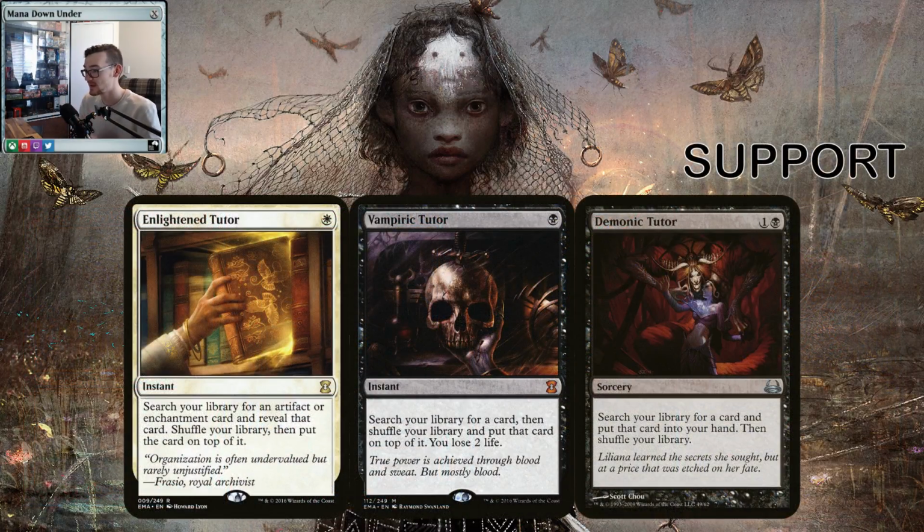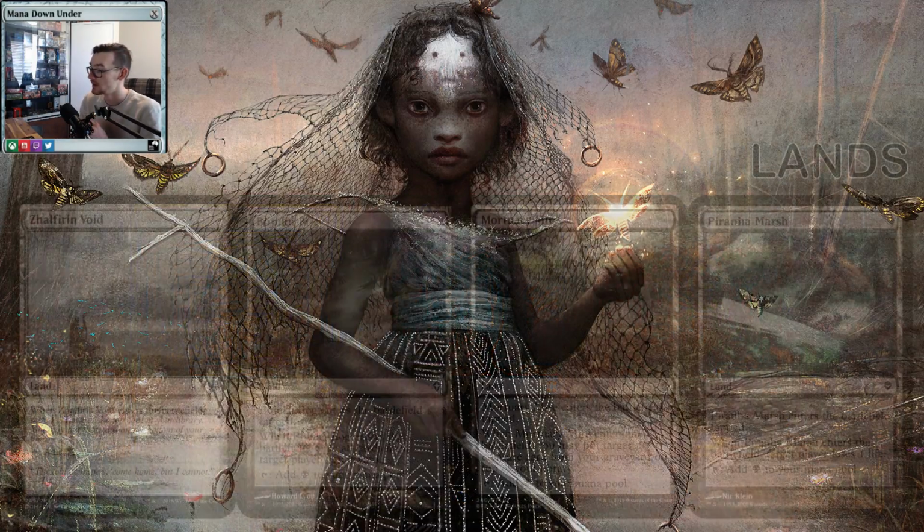Your tutors are a must-have. I think Enlightened and Vampiric are probably the way to go. You really need to have Panharmonicon out all the time, or as much as you can. It really just makes the deck a bit too much for most people to handle. So any tutors that can help you get that card out is what you need.